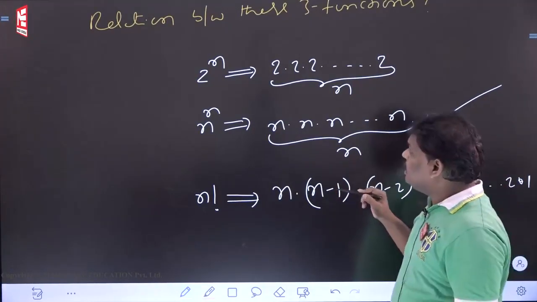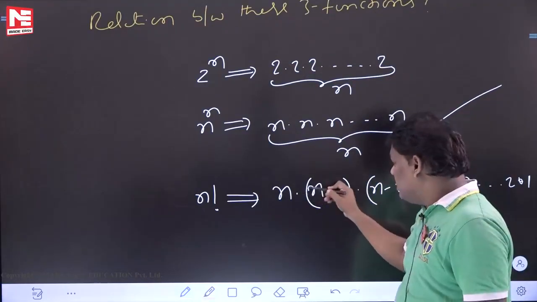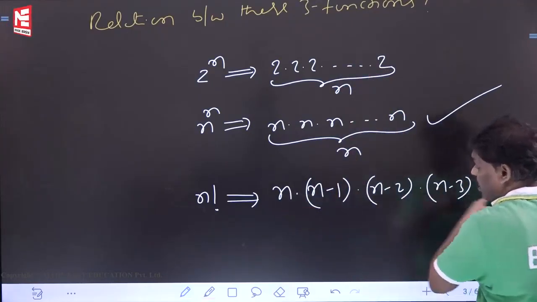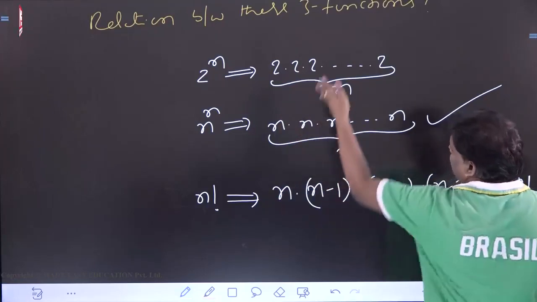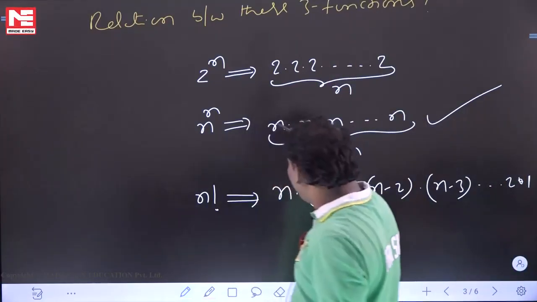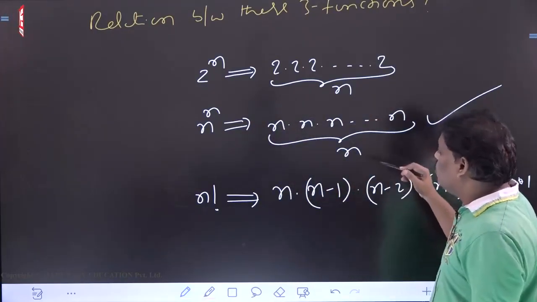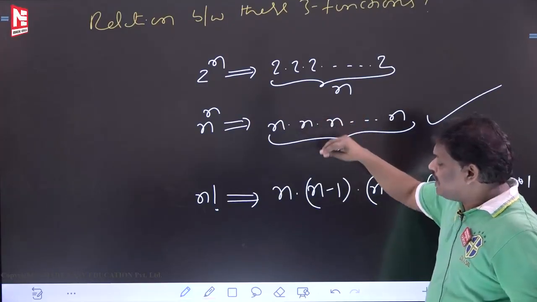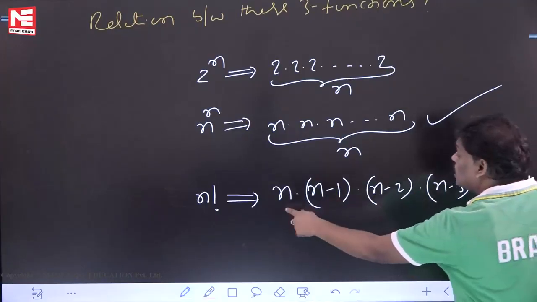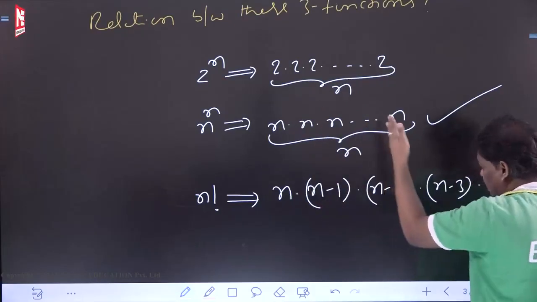If you observe clearly, in 2 power n it is always 2 multiplied, but here it is always n-based terms multiplied. Comparing 2 power n, this n factorial is far greater, because every time it is greater. But if you see n power n and n factorial, here n, here n minus 1, here n minus 2. If you observe n power n and n factorial, every time it is a little bit decreasing. Not one time, every time a little bit decreasing. One time okay, two times okay, and n times decreasing.